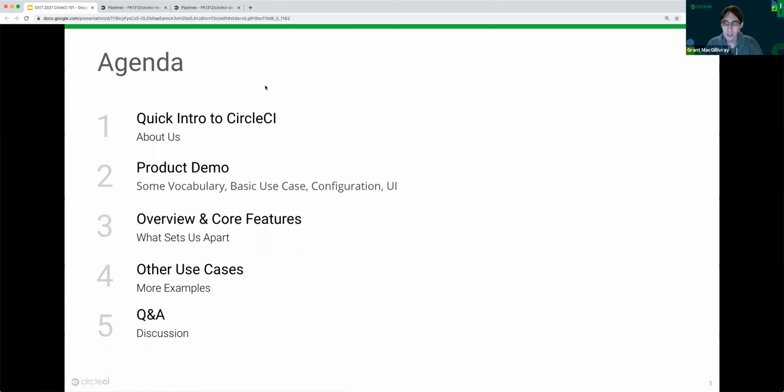All right, so the agenda. Just going to go over some of the things we're going to talk about today. First, I'm going to give a quick intro to CircleCI, talk a little bit about who we are as a company and what we stand for. Then I'm going to do a product demo. And as part of that, we're going to go over some basic vocabulary, use cases, configuration, and the CircleCI UI, what that looks like and how you use it. Then we're going to go over some of the core features and just a general overview of the platform and what sets us apart from other CI providers.